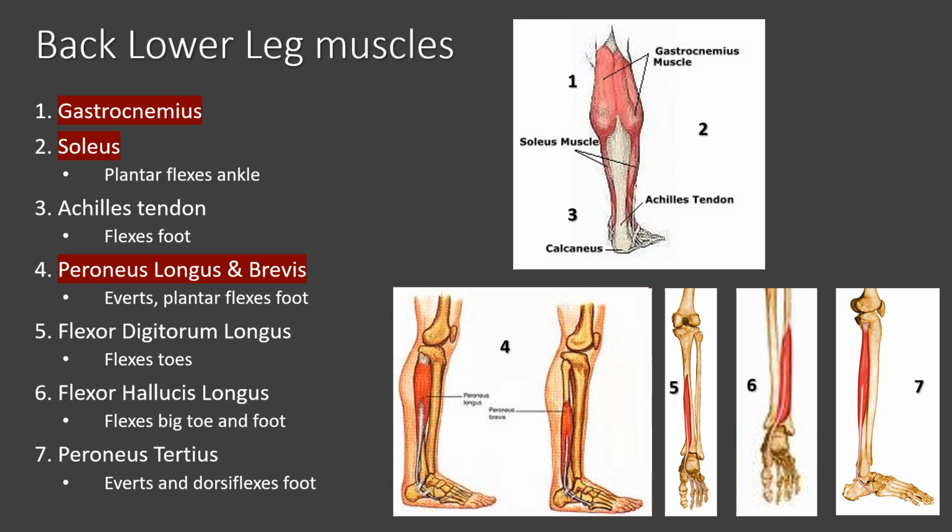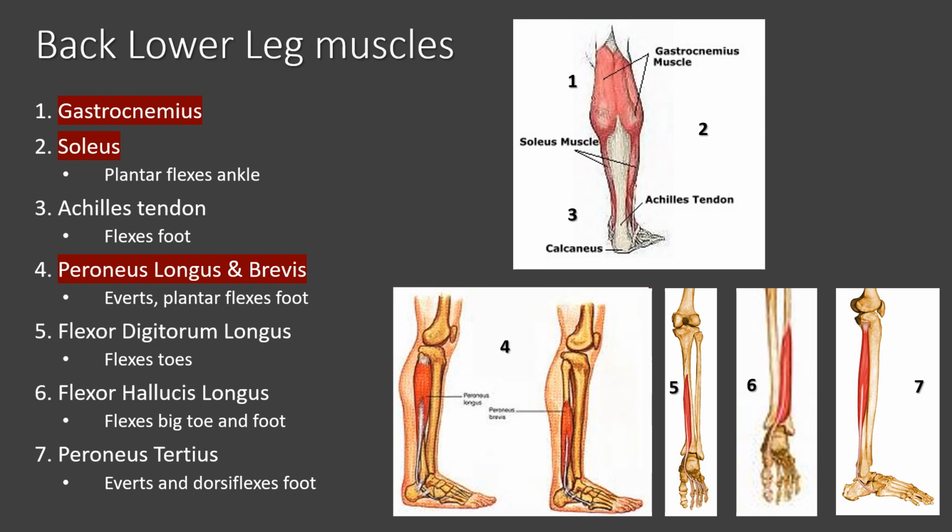Flexor digitorum longus. Now these muscles go under the foot. Digitorum means digits, it means toes. Longus means it's very long, and if you have a look at this muscle, it comes from right up behind the back of the knee and travels down the inside of the calf, under the foot to the toes. And if we flex our toes, if we curl them underneath, that will move all our toes and curl them underneath. That's called flexion. So that's flexor digitorum longus.